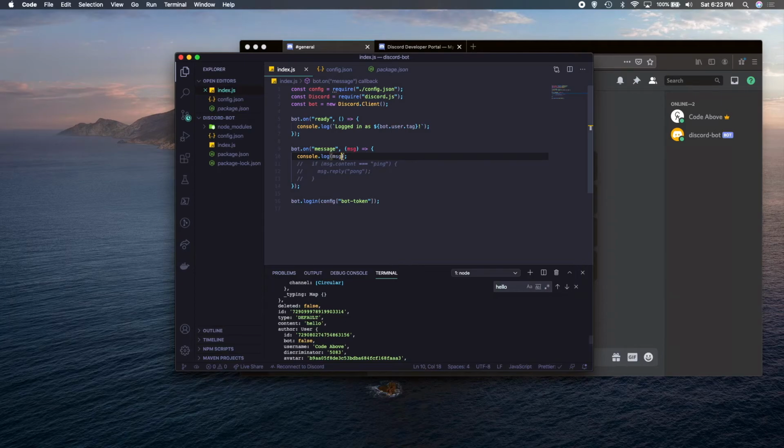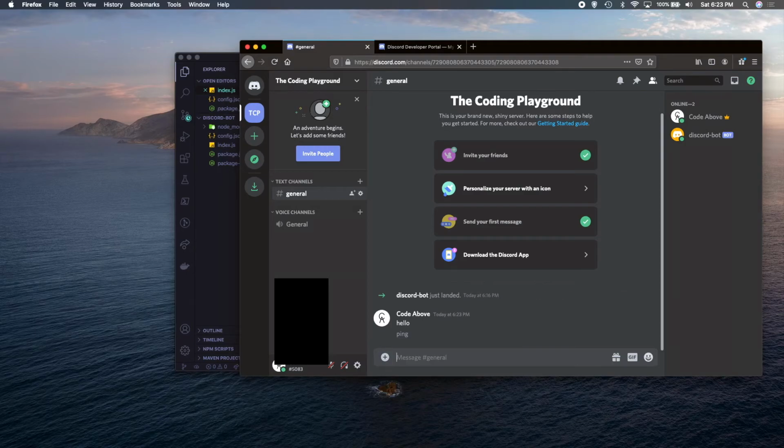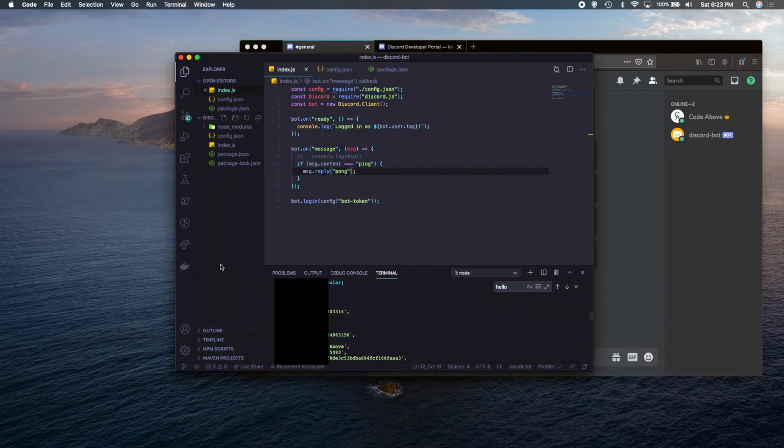So if message.content is equal to ping, so 3 equals means you're checking something, so if that's equal to ping, message.reply pong. So we'll just save that, and here we'll say ping. Is it running? Oh, I have to restart it.